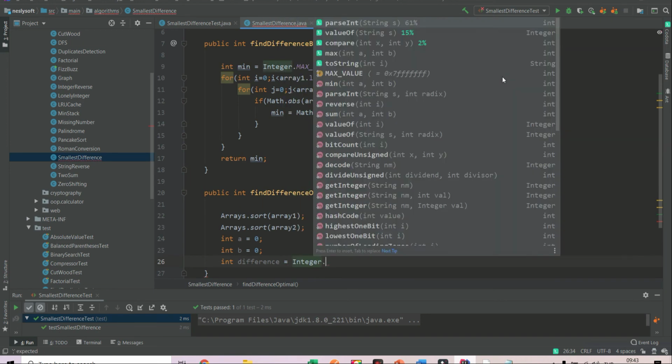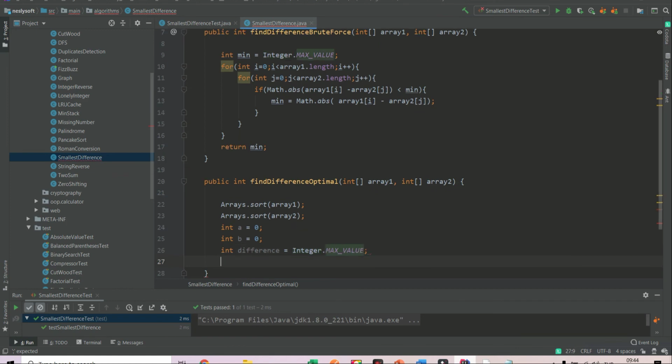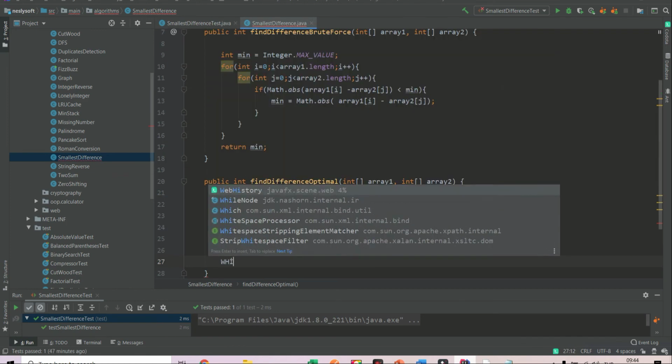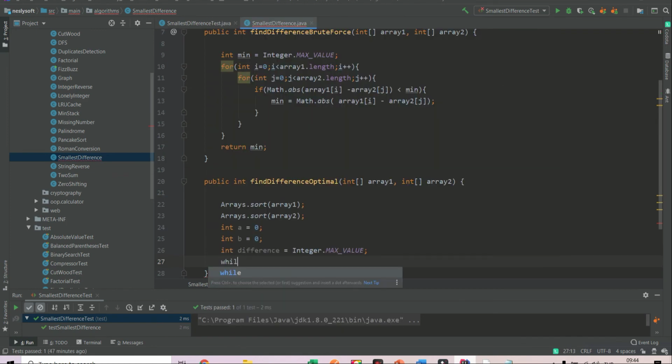And assigning the difference integer max for comparison. Then checking that the index values don't exceed the lengths of the arrays.